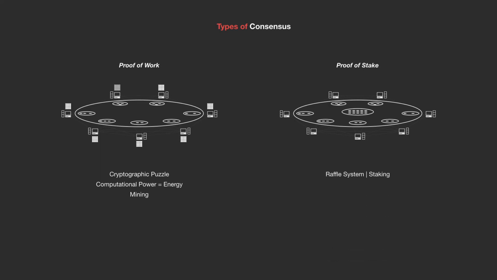However, with proof of stake, it's a little bit different. Instead of having a cryptographic puzzle that you have to solve, it's more of a raffle system, and you enter in it by having tokens of your own, having your own cryptocurrency in a wallet. So you hold on to cryptocurrency in your wallet, and that's called staking. You are putting these up for stake, and if your token or your cryptocurrency matches the raffle ticket chosen, then you get to go first. That's a way to think about it.